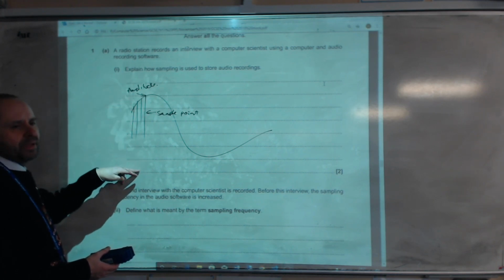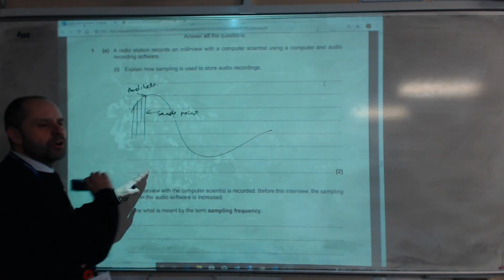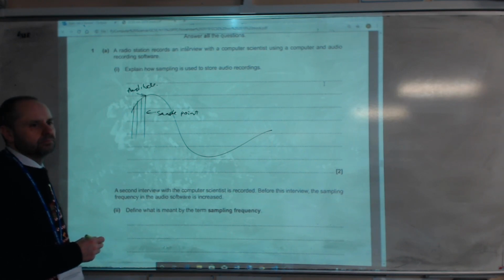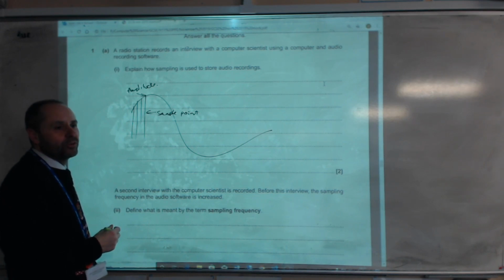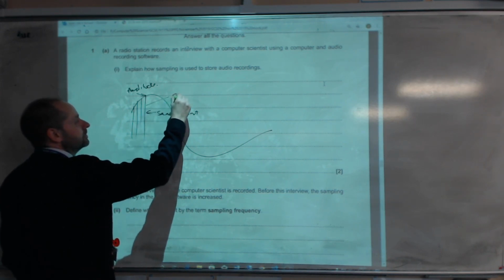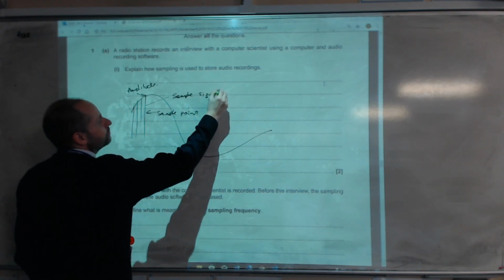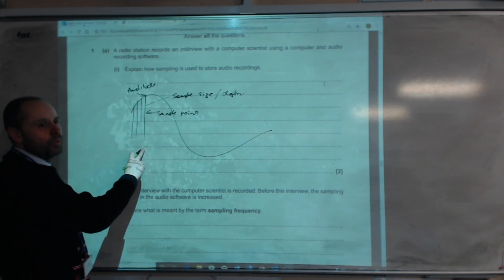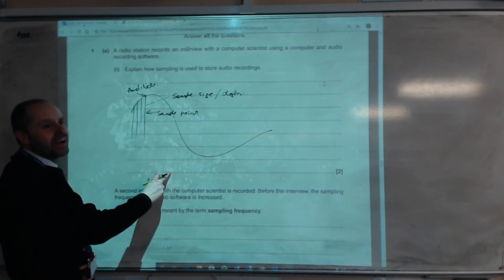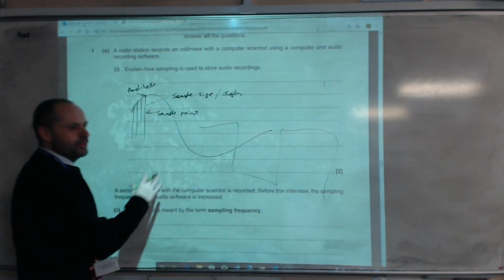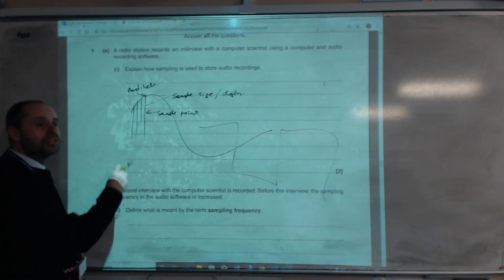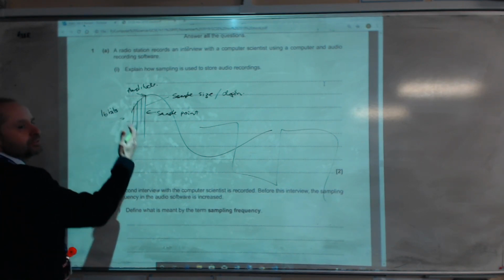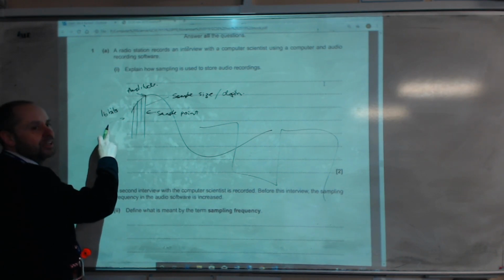What's the other thing we have to be careful of when we're doing a sample? So we worry about how often we sample. What's the other thing we have to worry about? It's a bit like the colour depth for a pixel. The sample size or the sample depth. So how many bits do we use for each sample? If we use 1 bit, we could say there was a noise or no noise. That wouldn't be very accurate, would it? You'd end up with a big square block. So we have to decide how many bits. With CD quality sound, remember, we use 16 bits for every one of those samples we take. So if we take 1,000 samples in a second, we're going to have 2,000 bytes every second.